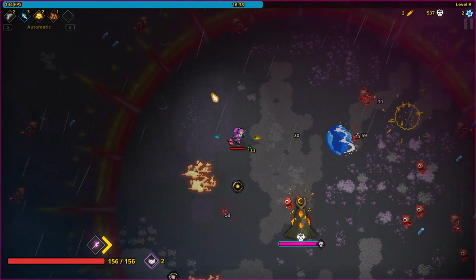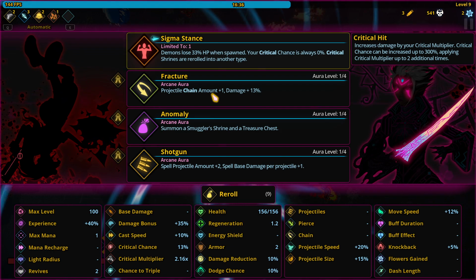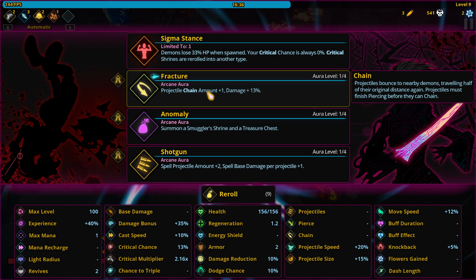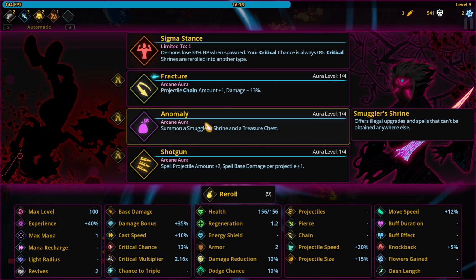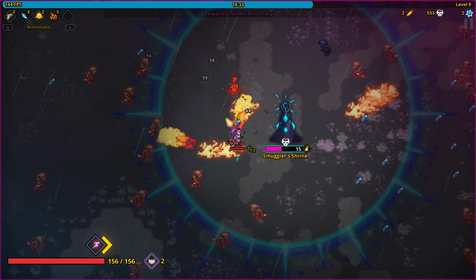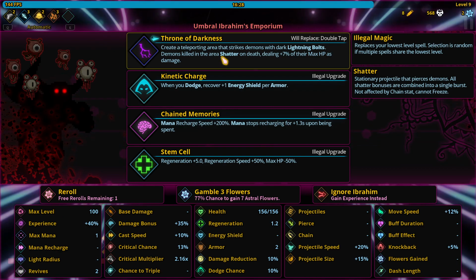I want to see a smuggler shrine here sooner rather than later. Critical chance is always zero. Critical shrines are rerolled into another type. Projectile chain amount plus one. Summon a smuggler shrine and a treasure chest. Okay. Ooh. All right, we're gonna take that for now. Oh no. Well, now we're gonna get rid of the booty shotgun. Well, we fucked that up. I fucked that up. Exclusively me. All right. Well, no booty shotgun for us. We'll replace double tap. Oh god.